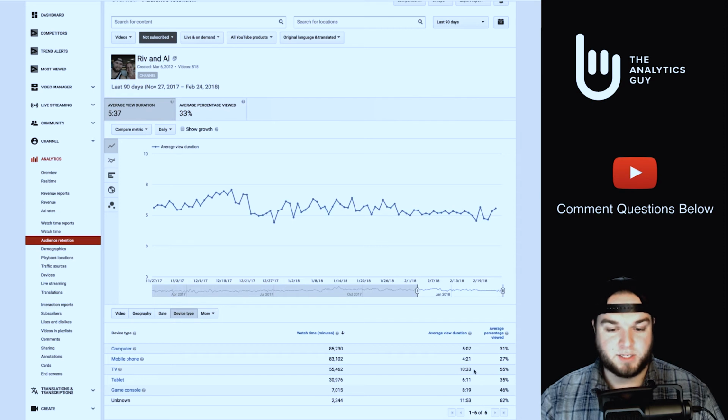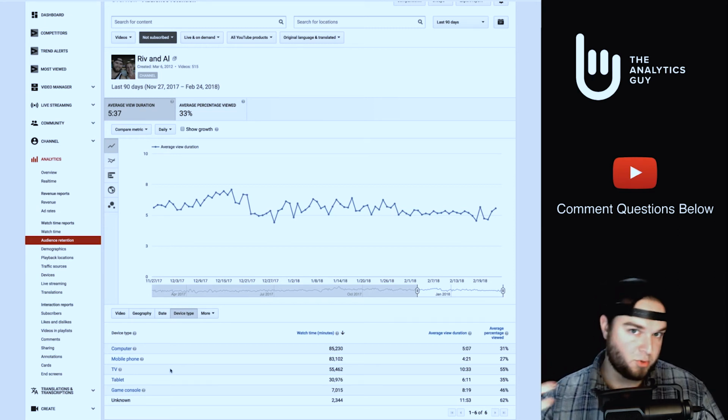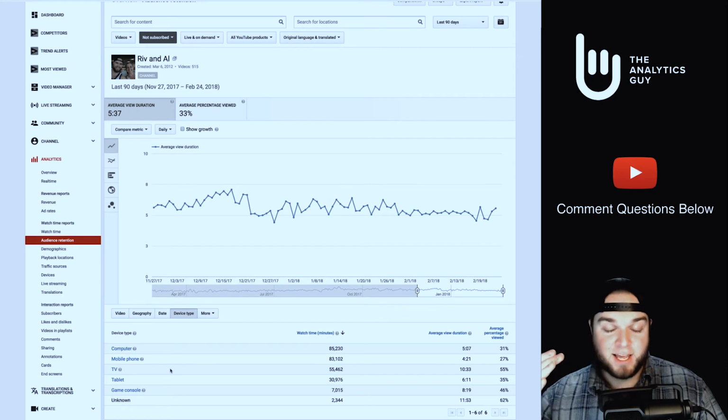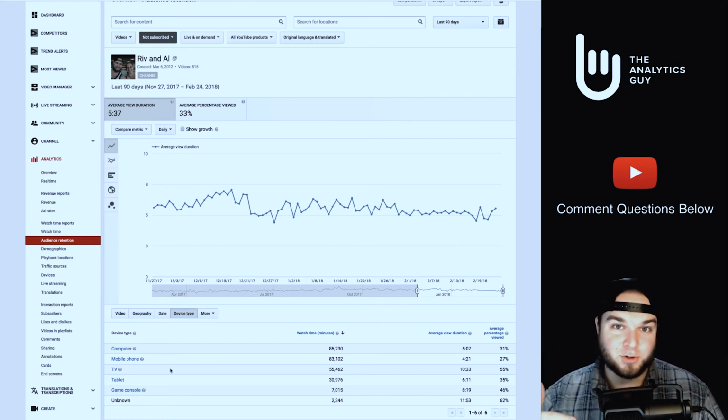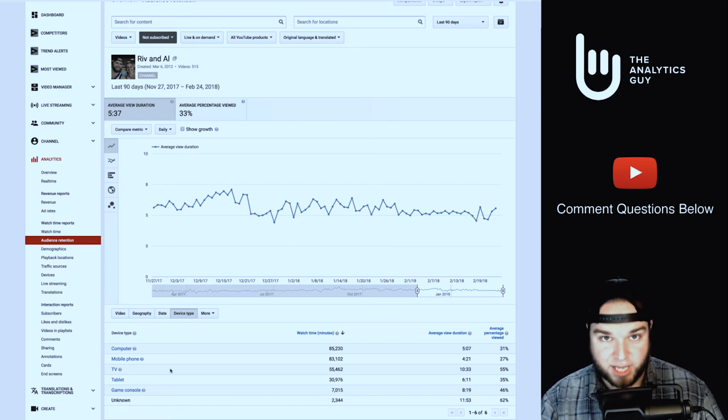Look at this. 10 minutes, 33 seconds average view duration for TV. So those are things that are coming in like Apple TVs, Roku, smart TVs. That is a huge, huge number, and that's a huge insight to play into, right? Always using playlists, right? And the different things that allow that chain, that binging content, okay? Because if you enable that, people will binge and binge and binge your content. So every single time someone's coming in watching, average 10 minutes.